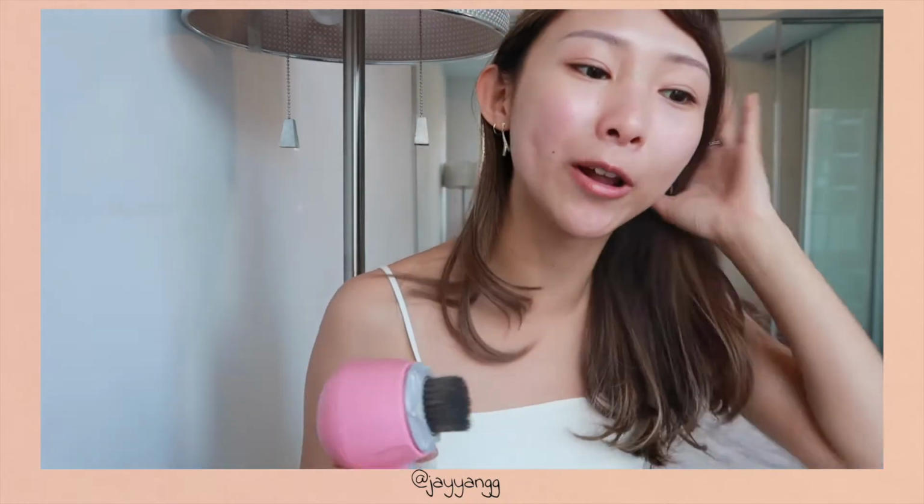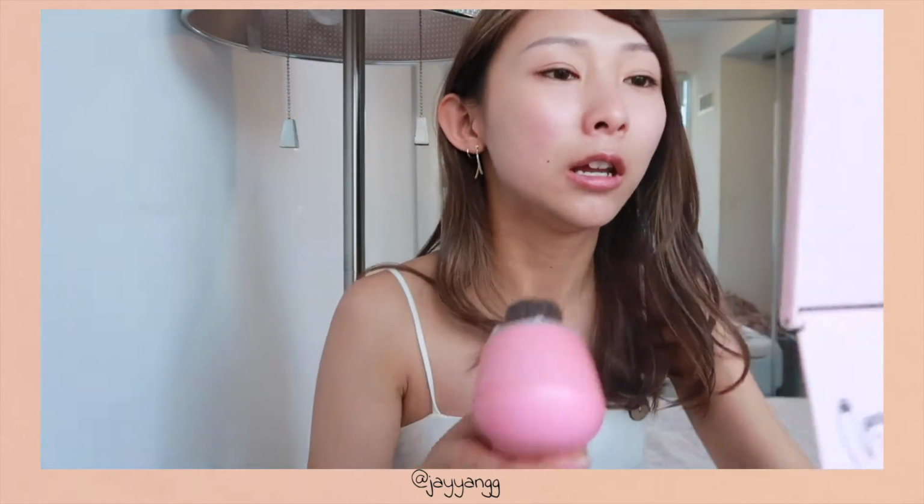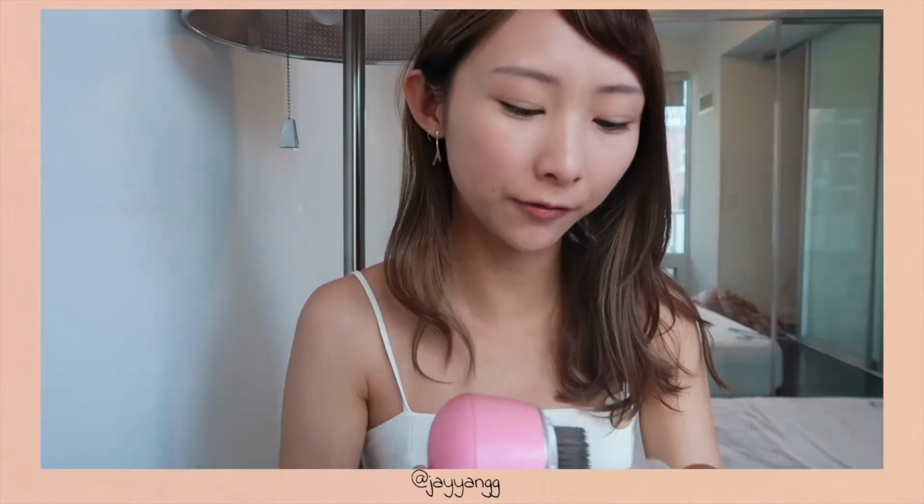I love the cleansing brush, but I also have a foundation head, and I really like this. I saw Tati use this and rave about it, and I'm like, okay, I need this. I really do like it, and it's shown me how little foundation you actually need, and it's actually better to sheer out your foundation. I'm going to dip that in my foundation, and I'm just going to go for it. That's kind of the first layer. I like to use the Clarisonic, and then afterwards I like to use a beauty blender, like this one is Uemura's, and I'm just going to dip it in lightly to add coverage where I want it to be. And my base is done.